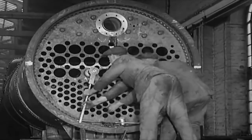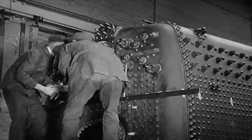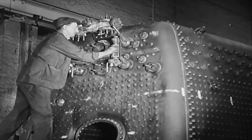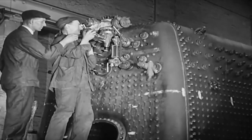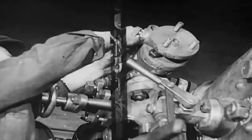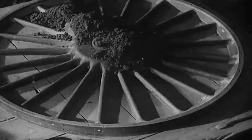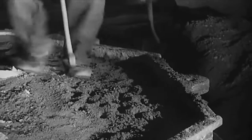Now the smoke tubes — there are 112 of these, each 19 feet 6 inches long. The 32 superheater tubes which are screwed to the firebox tube plate are the same length. If you care to work it out, number 6207 carries more than 2,700 feet of tubing. Meanwhile, things have been happening at the other end of the boiler and some familiar objects have been finding their way onto the fire door plate — this is a regulator handle. We leave the fitters to get on with their job while we take a look in at the steel foundry.